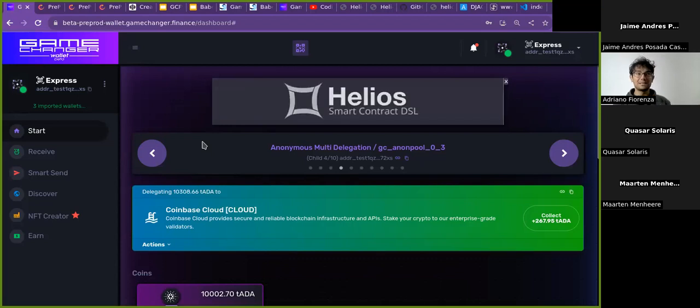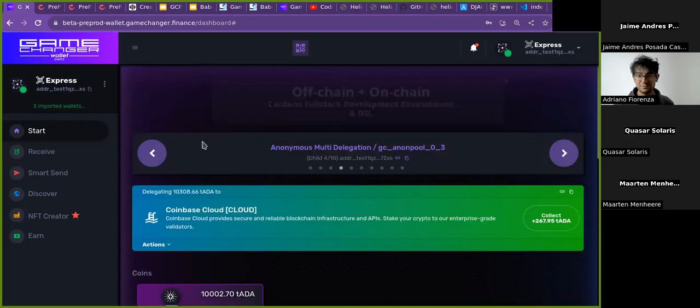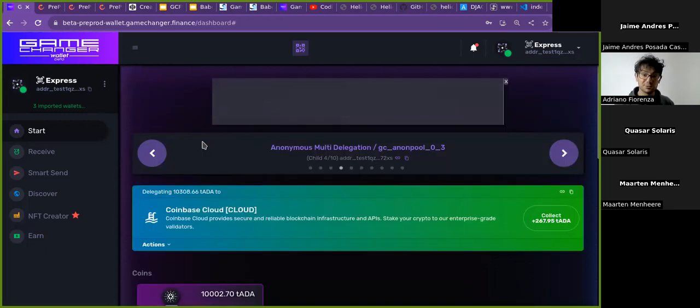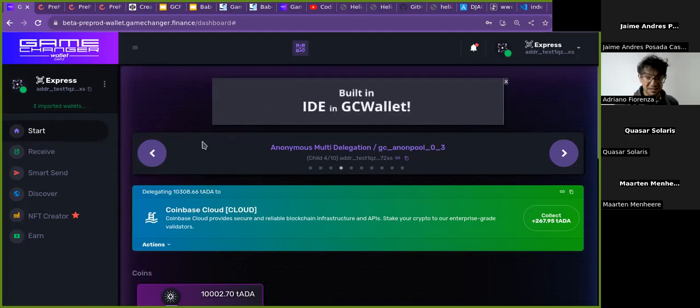So the problem that you face now is an entire 2-year-old ecosystem on Cardano that has been based on rigid, written-in-stone standards that maybe made sense 2 years ago. But what about now? And what about maybe in 5 years?